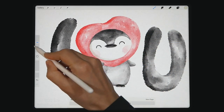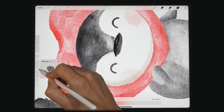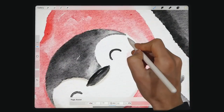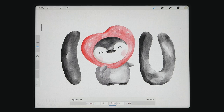The trick for the shadows is to imagine where the light source is and just darken the opposite side. Okay, the shadows are done.